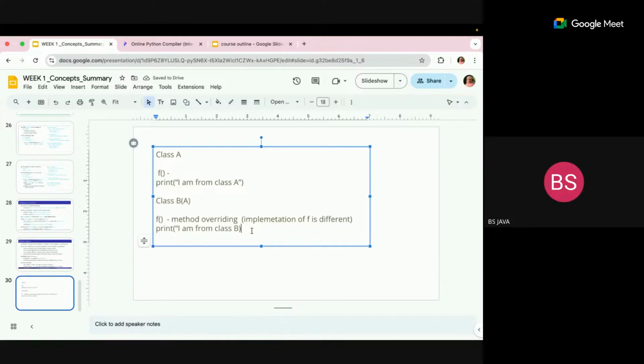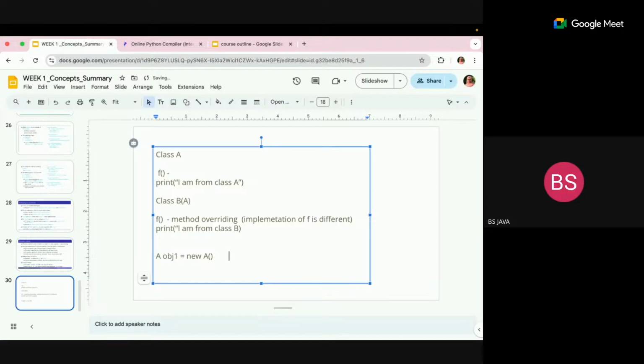Yes. Now, there are different ways by which we can create objects in Java. One is the common, normal way. Suppose we have to create an object obj1. The syntax that we follow is class name, object name, use the new keyword, and then the class name. Now we have created obj1 of type A.